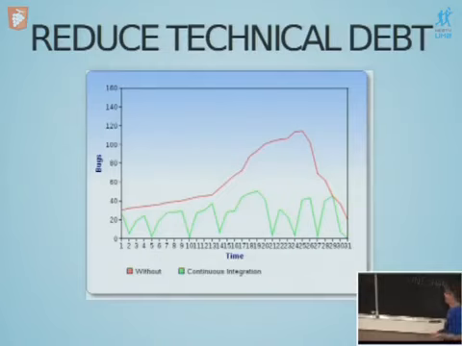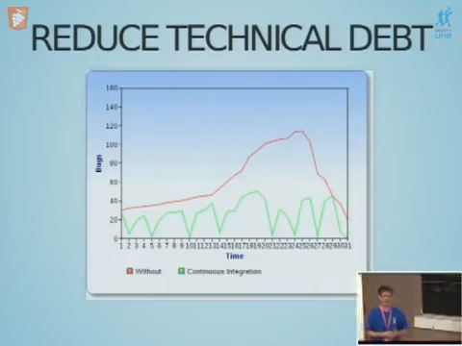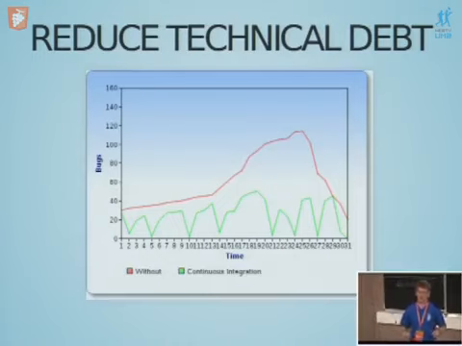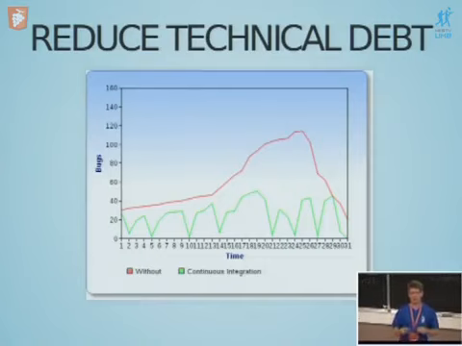It also reduces the technical debt. What I mean by reducing the technical debt is, the red line, as you can see here, would be a normal cycle when you're developing. You're introducing bugs into your system, and it will always be increasing. Your bugs before the end of the lifespan of your project will be increasing continuously.